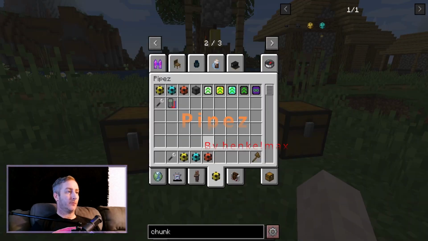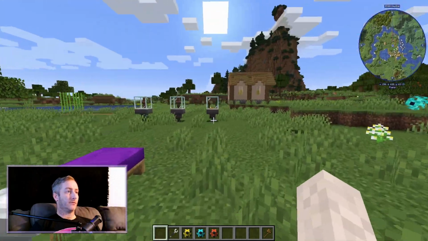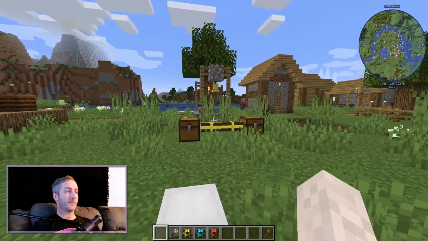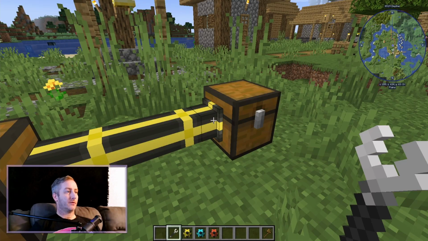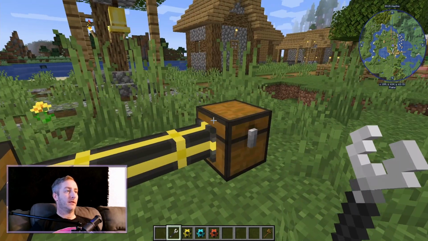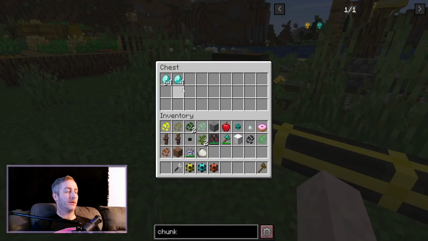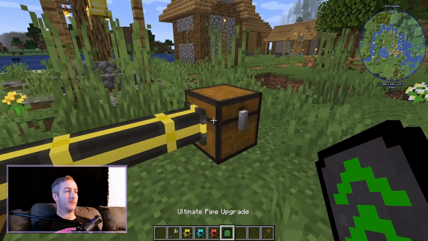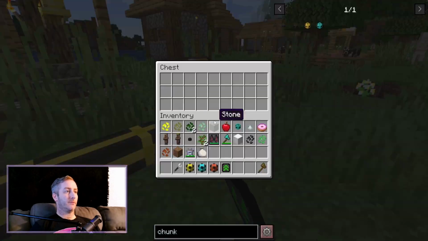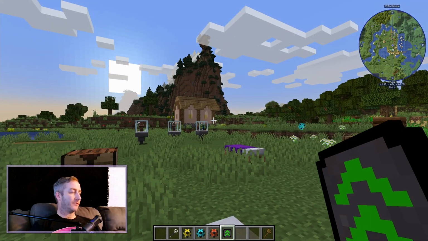Here we have the Pipes mod. Pipes is a really elegant way to transfer items between containers. I prefer it to vanilla hoppers because you can speed things up quite significantly with it. And all you do is take your pipe wrench, shift right click on the end that you want to transfer items out of, and that's it. Then you can just transfer items out of that chest into another one. And then if you really want to, you can speed things up significantly by adding an ultimate pipe upgrade. And you can see we now have transferred every item into this chest in a matter of seconds.